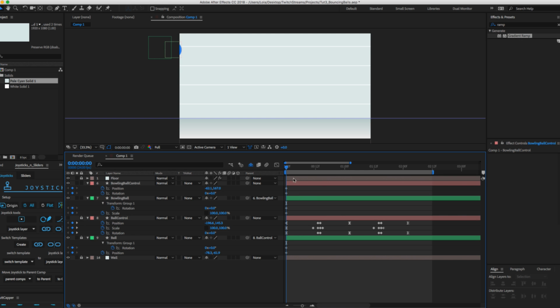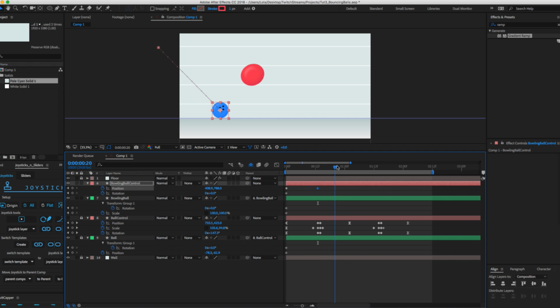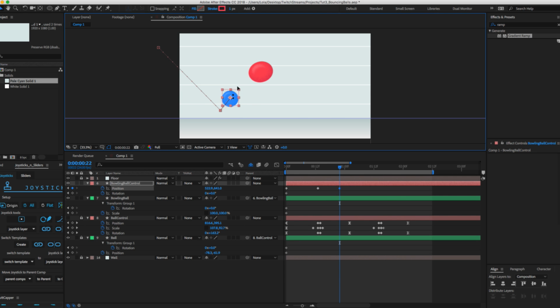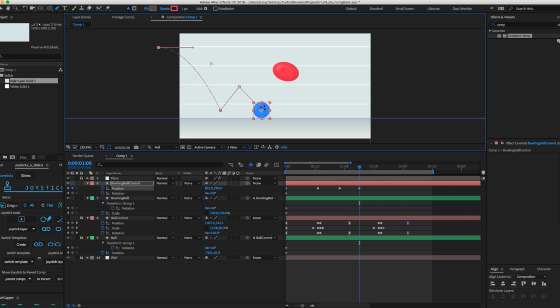What are some of the other things that would react differently, like how high it would bounce? I'm going to follow the same timing. It's not going to bounce as far or as high.